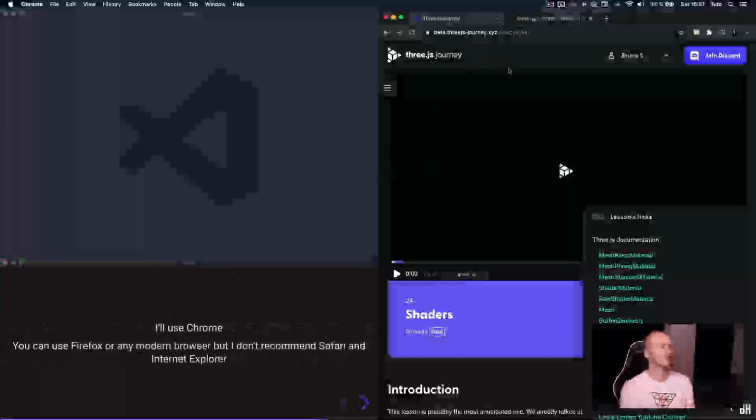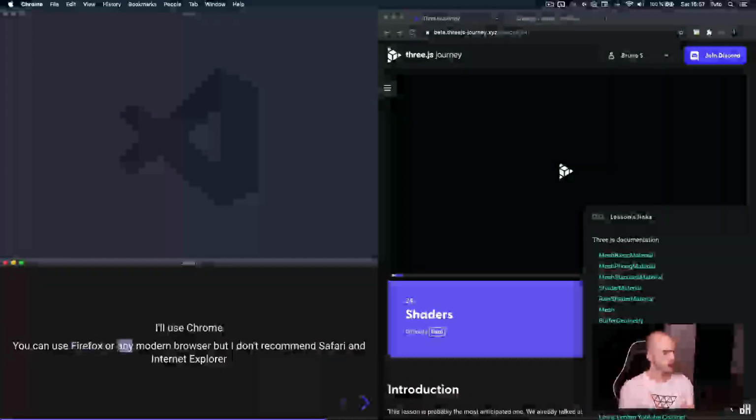I will be using Chrome. You can use Firefox. Firefox is awesome. Just use Firefox or any modern browser, but not Safari, for compatibility problems. We will make websites that work on Safari, but at some point you will see that we are going to use features that don't work and then make them work for Safari.